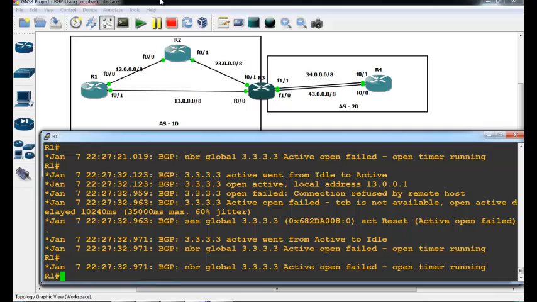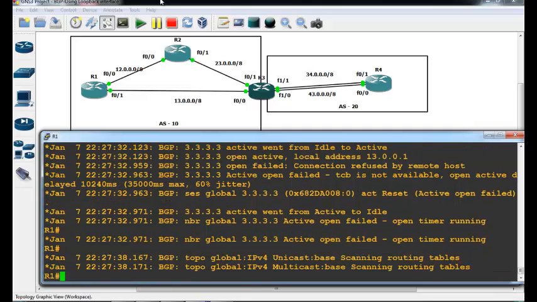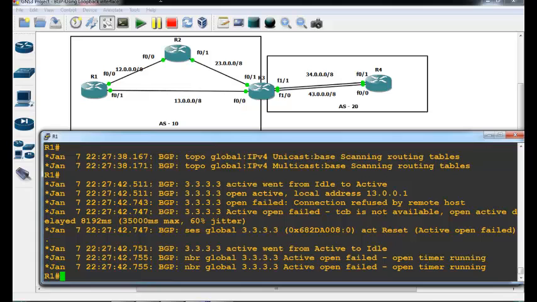The address of the neighbor is 1.1.1.1, which is not matching. That's the reason this is not forming neighbor. It is going from idle to active, active to idle. It will not form neighbor.